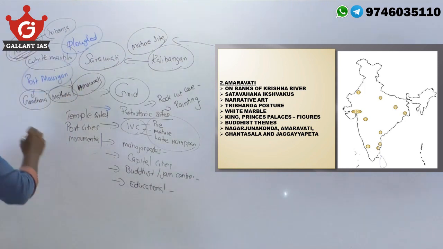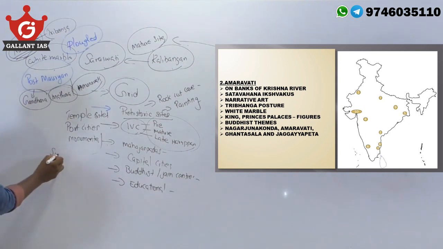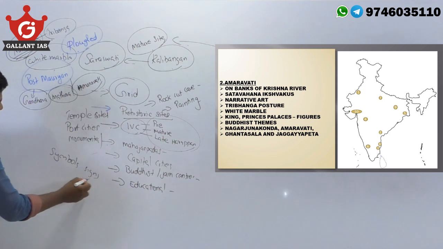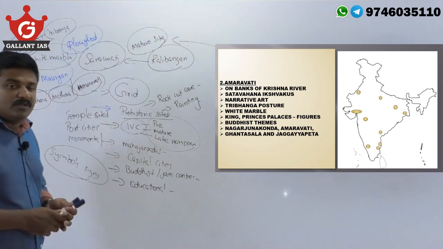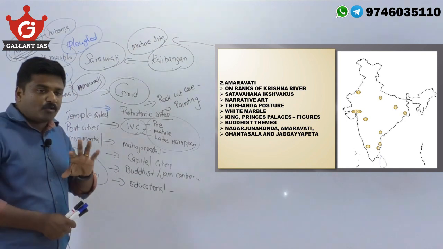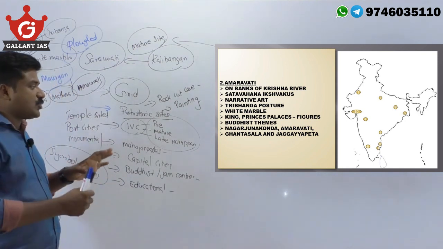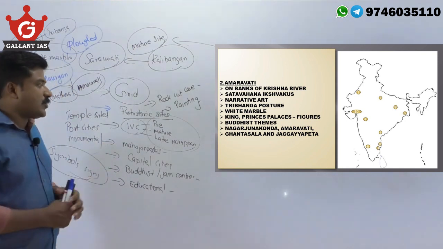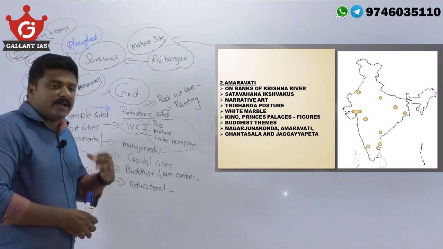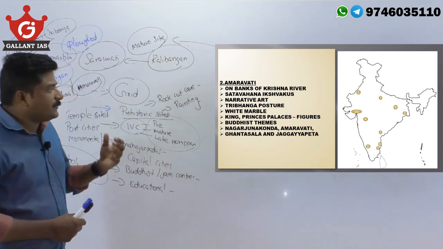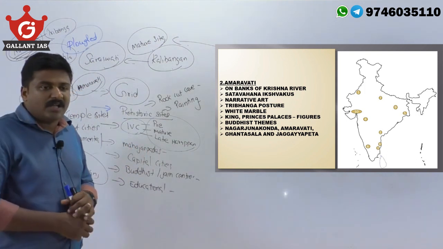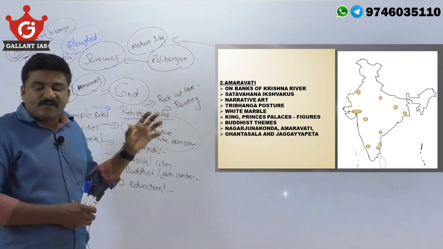Buddha's representation was in various symbols or signs. It was a symbolic representation, not in the anthropomorphic tradition. Nagarjunakonda and Amaravati are two major Buddhist study centers in the south, and the patrons were the Shatavahanas, later the Ikshvakus. So this many features I shared with you.